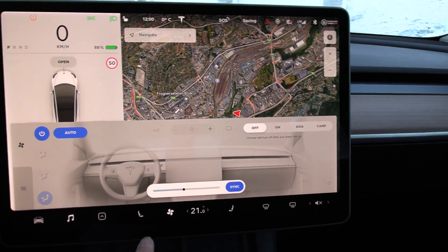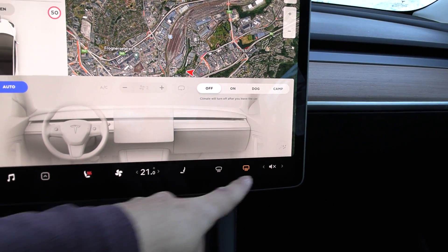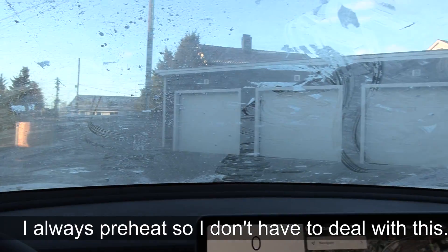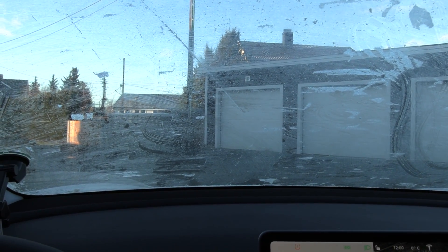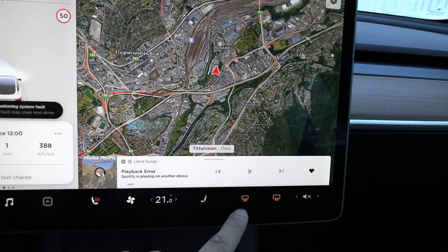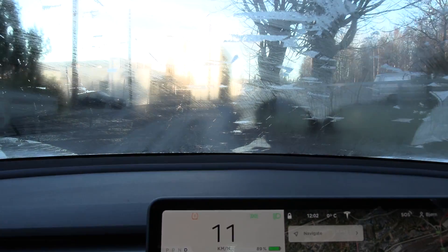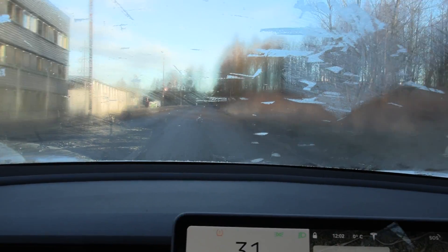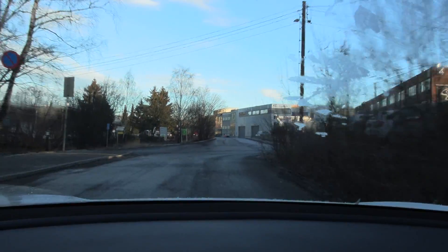Now we're getting fog on the windscreen, so we should start driving. I'm going to start the heater — we have heated seats, I'll use that. We also have heated rear windows, and when you activate that you also melt the side mirrors which are kind of frozen. Does the wiper work? Yeah, we have okay vision — it will clear up pretty soon. I had to use this defroster feature and it actually heats up quite fast. We've been on the road for just one minute now. The heat pump heats up really quickly compared to some other cars — some other EVs with heat pump seem to take up to five minutes before you get much heat.